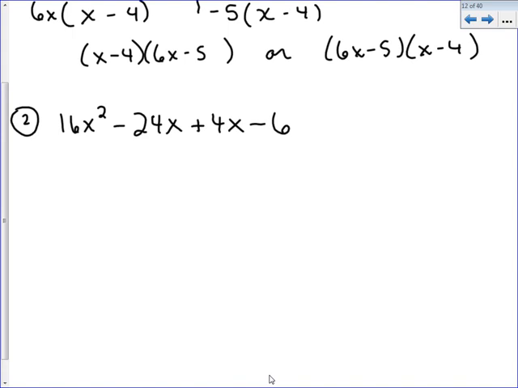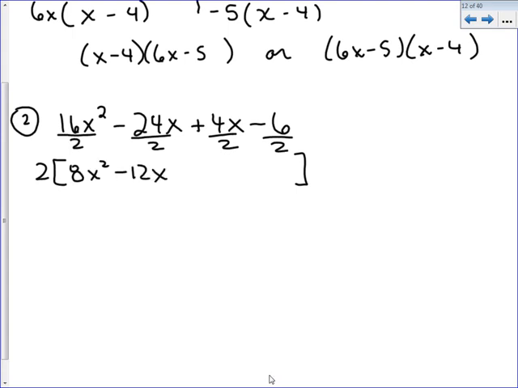Greatest common factor to all of them? 2. I recommend starting here. Again, you can handle it at the end if you recognize it. So that's going to give me 8x squared minus 12x plus 2x minus 3. And now just kind of ignoring the 2, putting it on the back burner. It's part of our answer, but it does not affect our grouping. I'm going to split the other four terms in half and go back to the grouping.